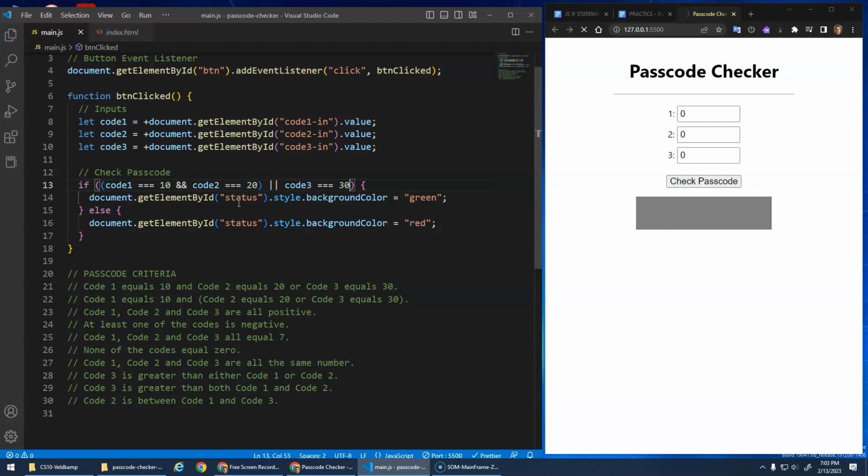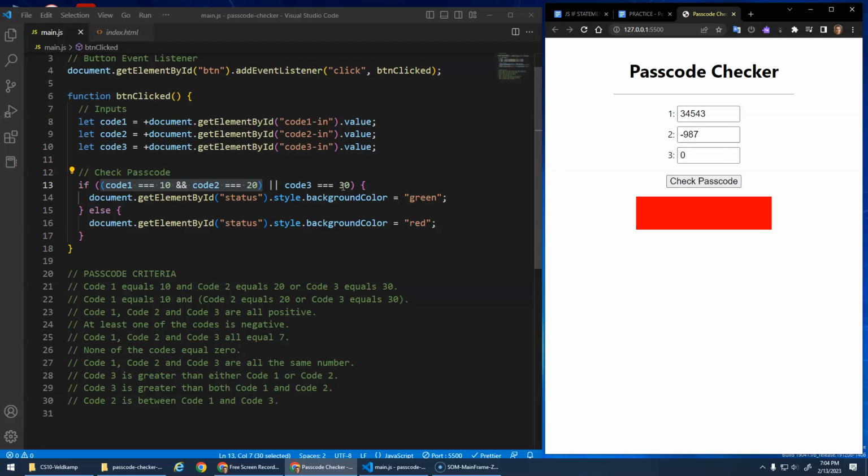And Prettier, if I save this, yeah, Prettier puts in those parentheses there, which really does make it more clear. It's basically telling me that this needs to be true, or this needs to be true. So with the or, at least one of these expressions is true. So if I started by making this 30, it doesn't matter what the other two are, right? As long as one side of the or is true, then this should be green, right? This could be negative 987, this could be this, it's still green, because as long as this is 30, we're good. But if this is not 30, then no good.